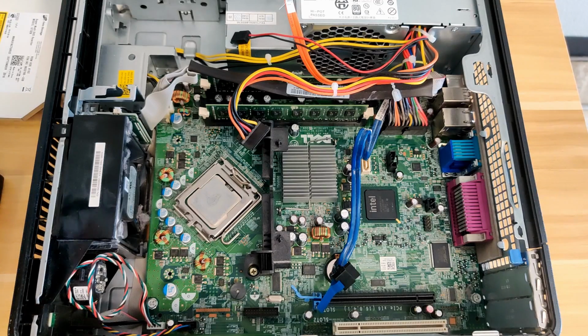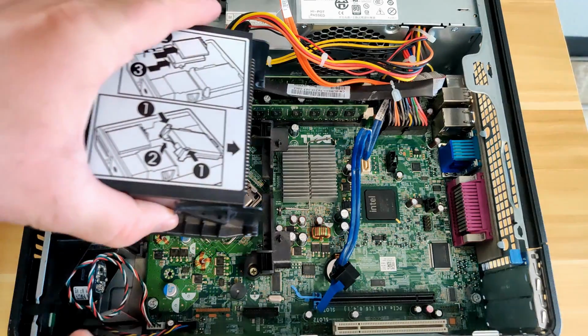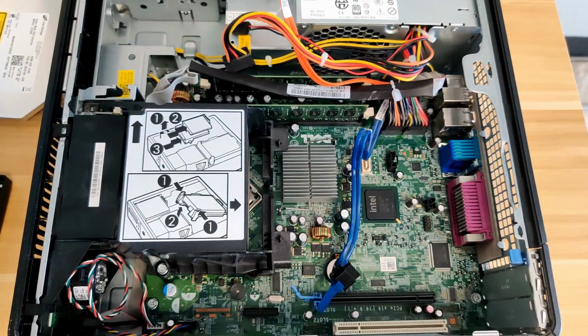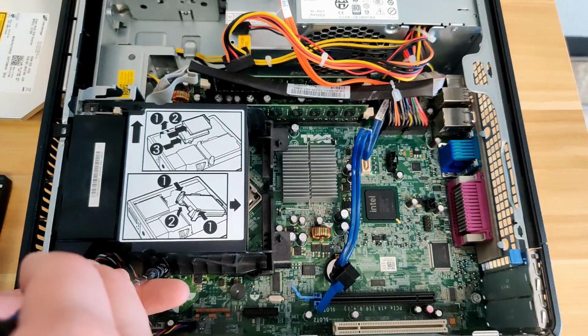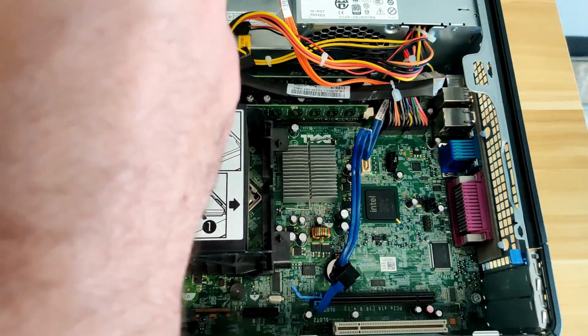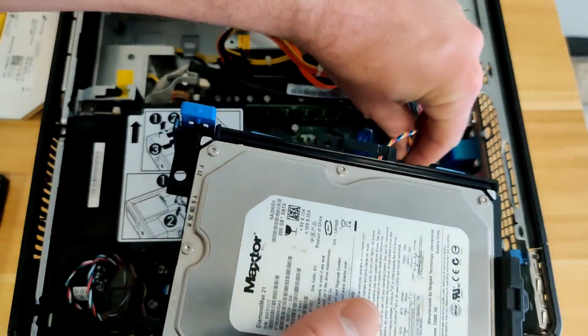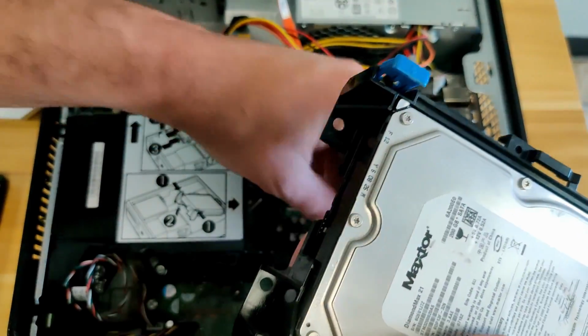We can then replace the heatsink after replacing the thermal paste, of course. And then tighten the screws on both sides. You can then replace the hard drive and optical drive back into the computer.